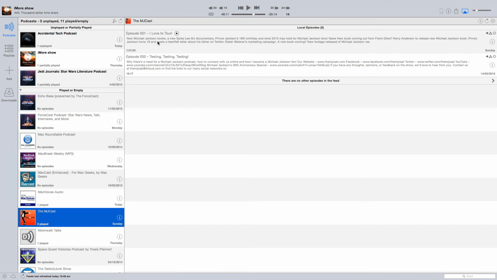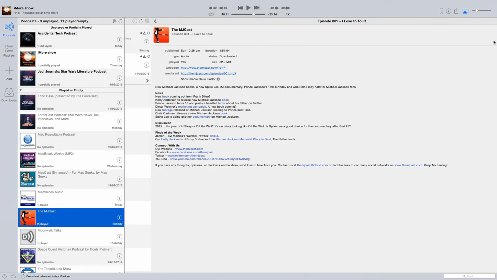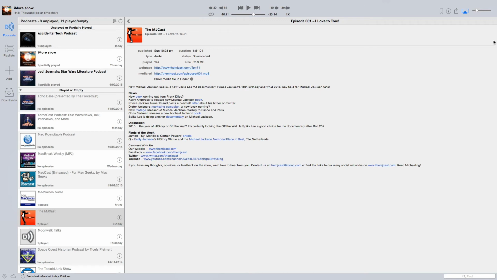And the cool thing about this, and I'm quite sure this is functional as well within the iTunes version of it, if you're using iTunes to get your podcast, you can actually look at show notes. So let's have a look at the show notes for episode 1. If you click information, it comes up with all of our show notes that we use. This is what Q and I actually use to talk from when we're doing our show.